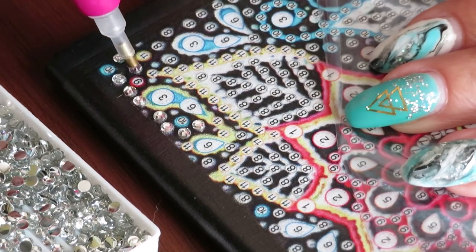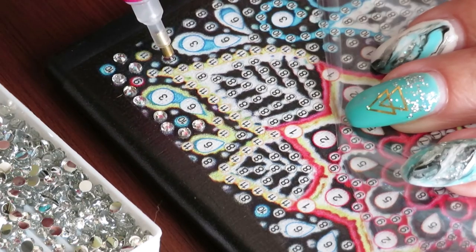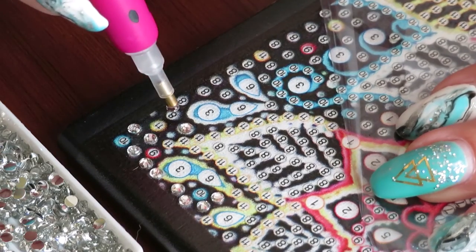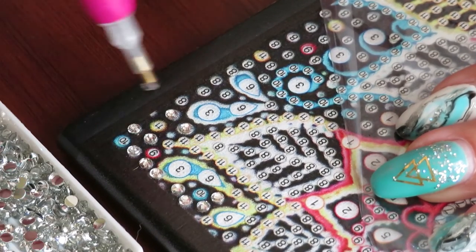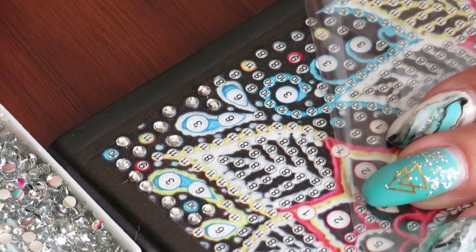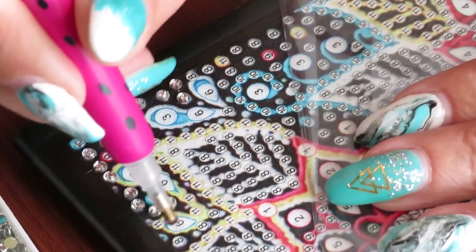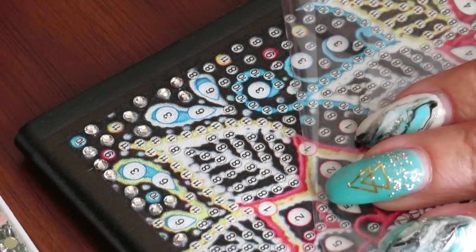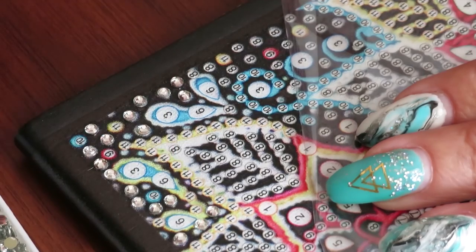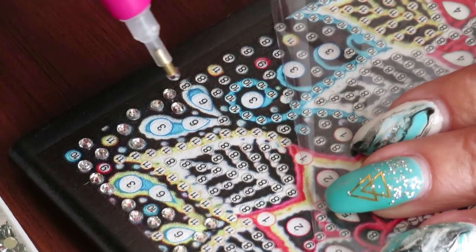So yes, journal was number one in your votes, guys, for what you'd like to see me do first. And the cottage one, or I would call it Victorian country side. What I want to know about this journal is how it's going to feel after touching it with hands and stuff, how these gems will handle, if they're going to come out easily or not.